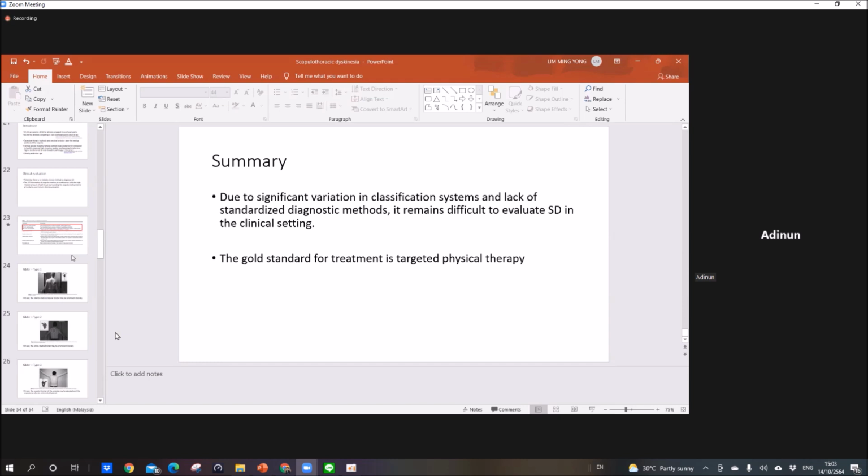After that, you have to stretch the tight muscles around the shoulder that can cause the scapulothoracic problem, like pec minor tightness or latissimus dorsi tightness. Then you also have to promote strengthening of the rotator cuff and periscapular muscles, especially the upper trap and serratus anterior. That is the overall concept. The same concept. Okay.